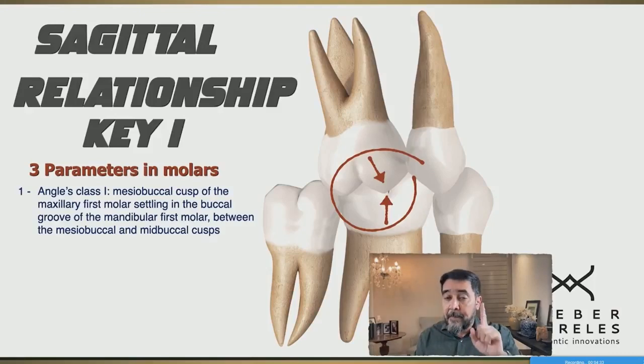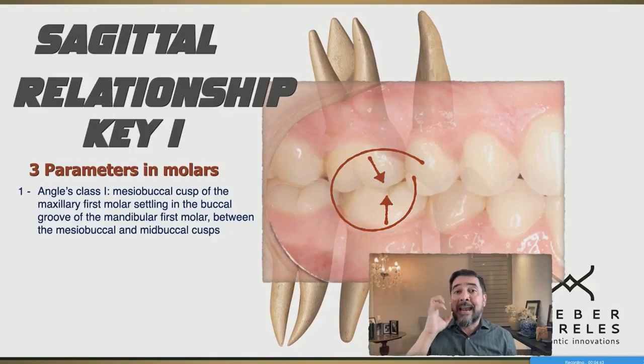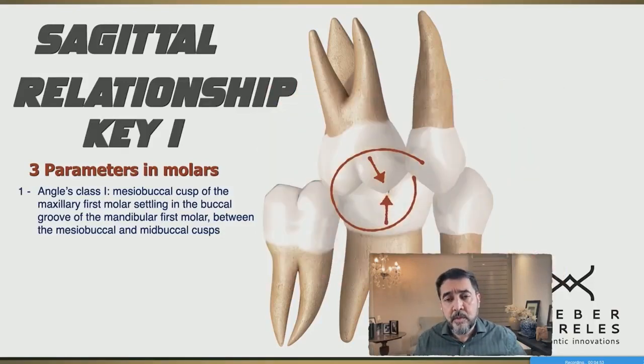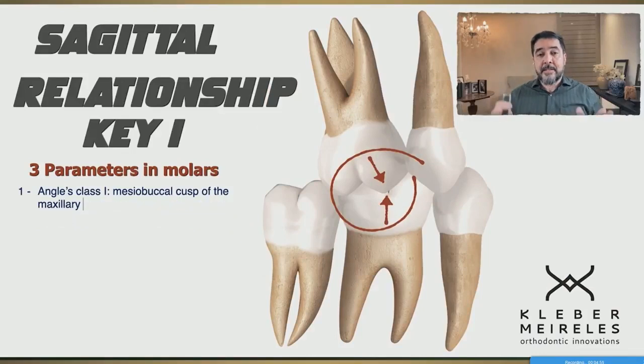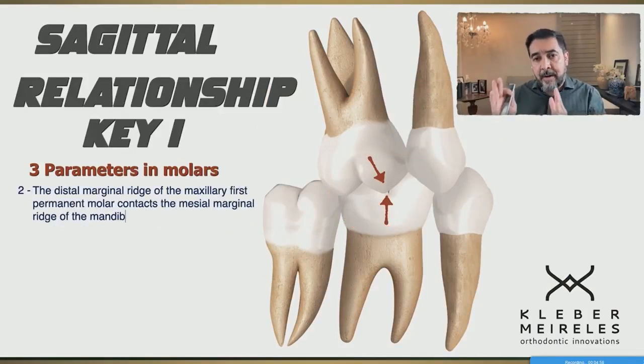But when we just pay attention to this specific point here, this is not very important, and this is not going to allow us to position the premolars and canines in a proper relationship. I'm going to show you why. Let's move on. So this is what we know as Angle's perspective. This is the class 1 from Angle.